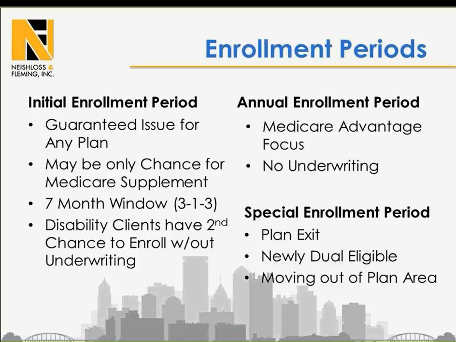Now, if you're newly dual eligible, you also have the opportunity of a special enrollment period. So during annual enrollment, if you come across somebody who is actually Medicare and Medicaid eligible, and they have both cards, you can actually enroll them at any time, and they can switch month to month. So you can get them on a plan just in time for annual enrollment, but if you see them in October, it could actually be a November 1st effective date. So it would actually pay commissions in November. So that's key. When you're talking to these people, you definitely want to pay attention to their income level.